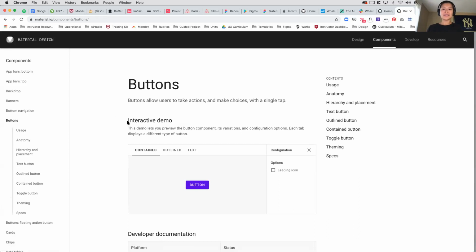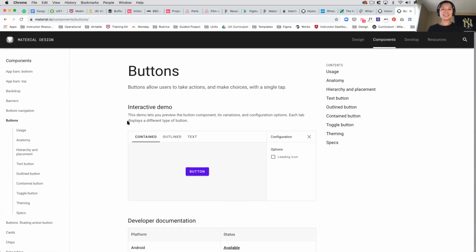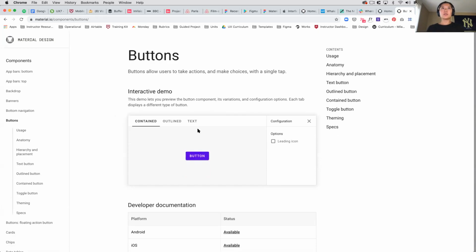All right, buttons. So buttons, these are going to allow the user to take action. And in this case, the material design actually uses all caps for their buttons. And if we take a look here, what's really great about this particular design system is you can go in and explore different options. So they can appear as filled. There's also outline and text only. Questions on buttons? All right, and you can also add icons.